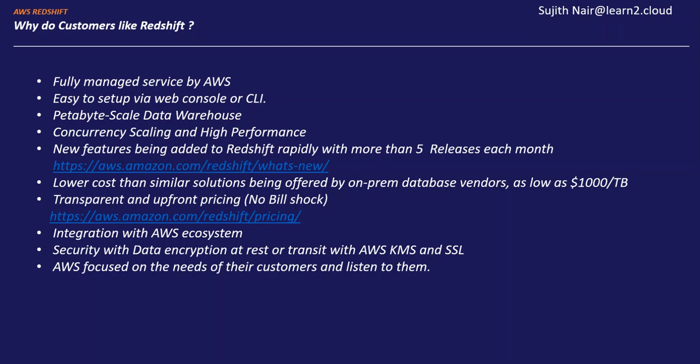The next point is that AWS focused on the needs of their customers and listened to them. AWS and Amazon as an organization is quite different, and the reason is that they are very, very customer focused and customer centric. All the new features that show up in their products actually come from listening to their customers very deeply. If a feature is not there today, customers are reasonably confident that it will show up in the future. For that reason, they want to stick with Redshift. Also, they don't have to wait for several years for new releases, as new releases are made on a regular basis.